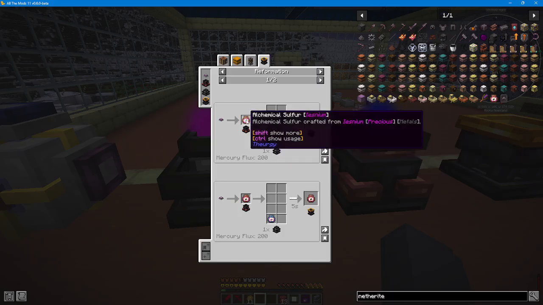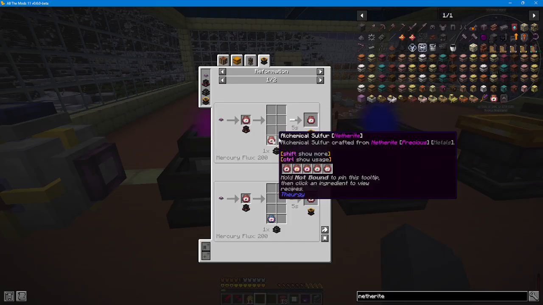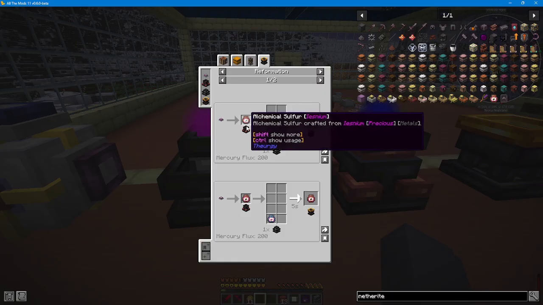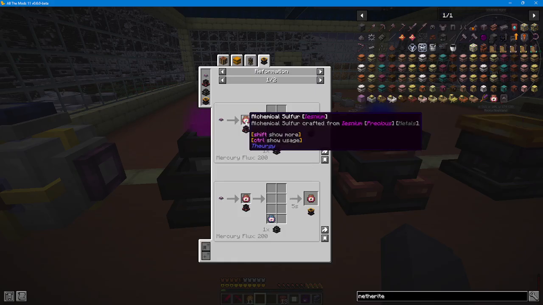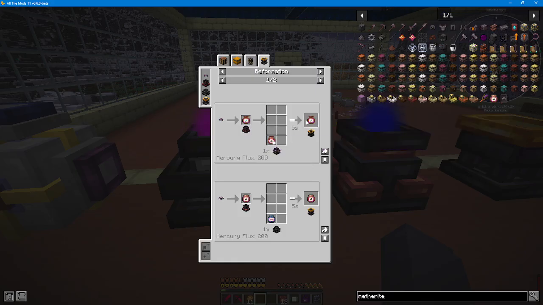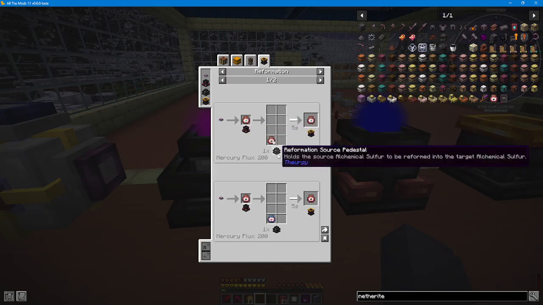So I can convert anesium. Target pedestal. Yeah, so the target pedestal will make anesium if I put, that's the result, the source, the target. Yeah, so I use this as a source.